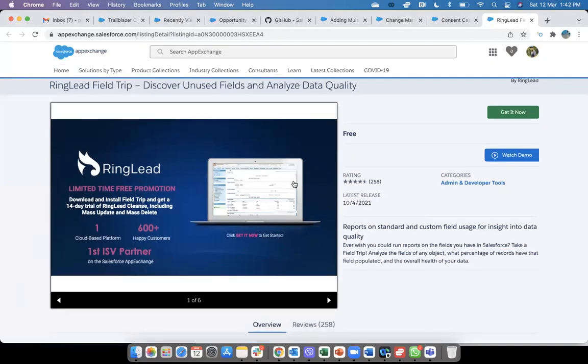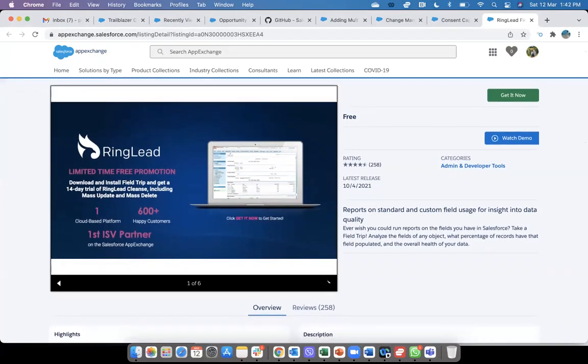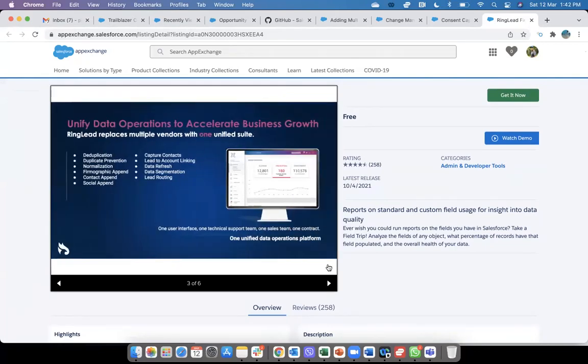If you're not leveraging a field and there's no data inside it, essentially it will consume CPU time of your system, and it doesn't make sense to have so many fields without data. I would love for everyone to use this tool to clean up their fields if no data resides in Salesforce objects. This is something very good. It'll give you a complete graphical representation, and it is a free tool.